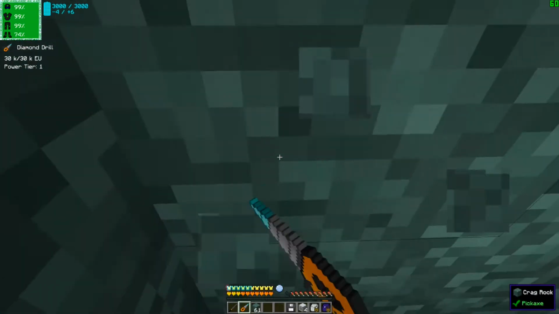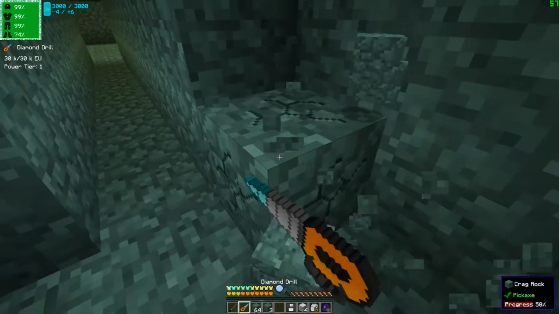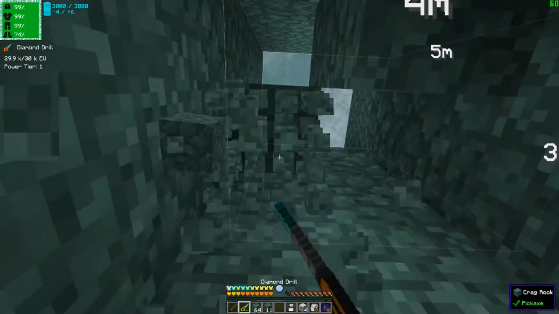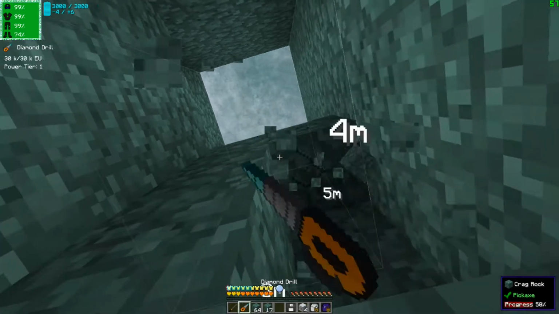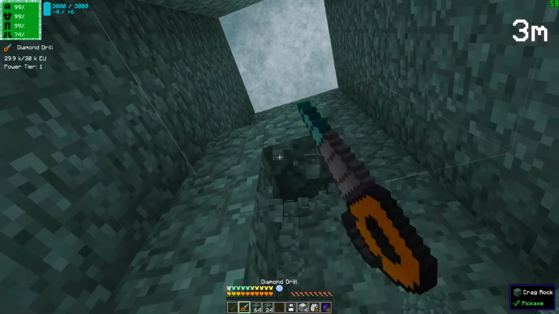Yep, perfect. And then we're of course going to have a walkway around the actual shaft so you can move around it and such. But we're going to focus on the shaft first.